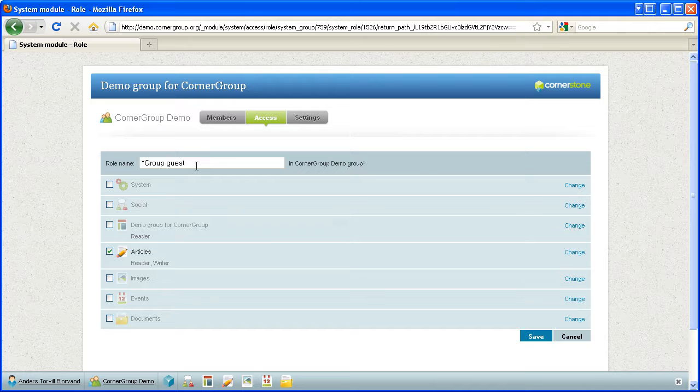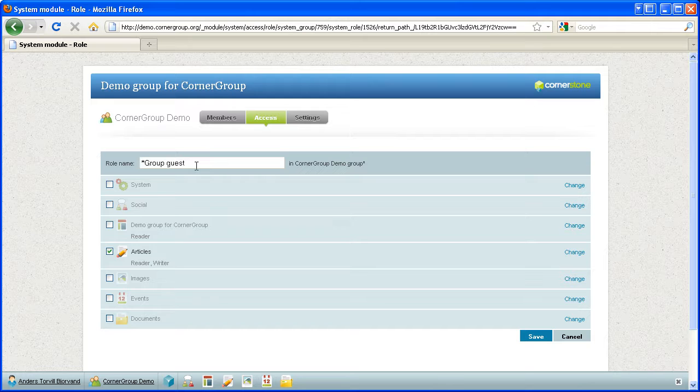But an important thing to grasp that I did not go into depth about in the simpler role video is that every role is based upon guest. It's not possible to define a custom role like leader or member without resting upon the basic access rights given in guest.